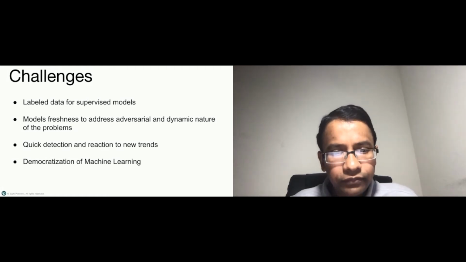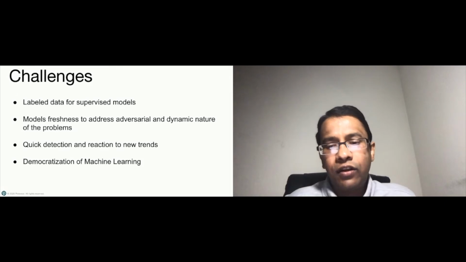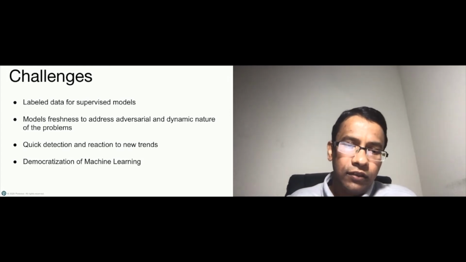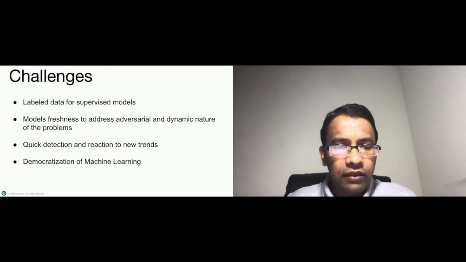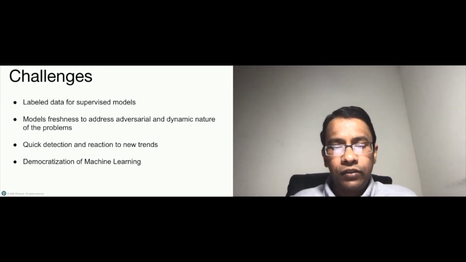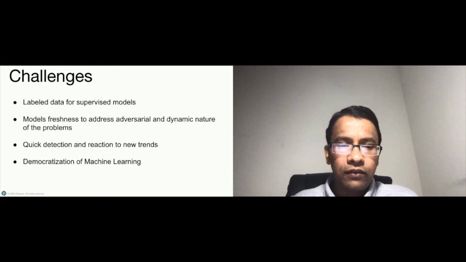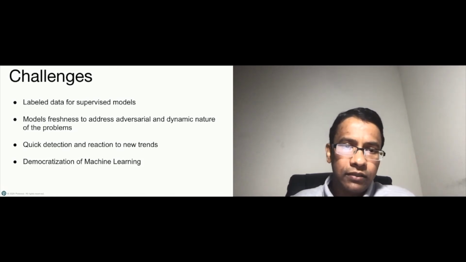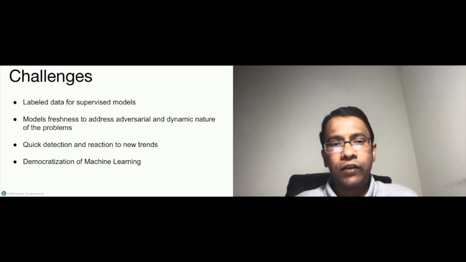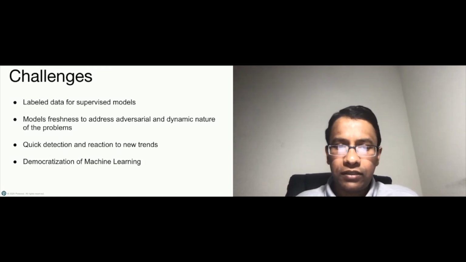Another thing that is not very common in other machine learning fields: if you are doing recommendation systems, search systems, or ranking, you generally rely on machine learning engineers and experts to do that work for you. But in trust and safety, just a few machine learning engineers are not enough. You have to enable analysts, PMs, and everybody to effectively address the problem. So democratization of machine learning is a very vital requirement for machine learning to succeed in trust and safety, and we focus on democratization of machine learning in our team.